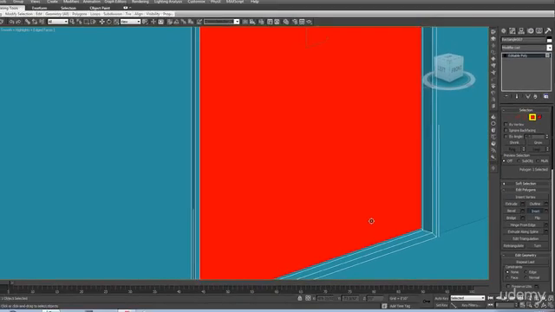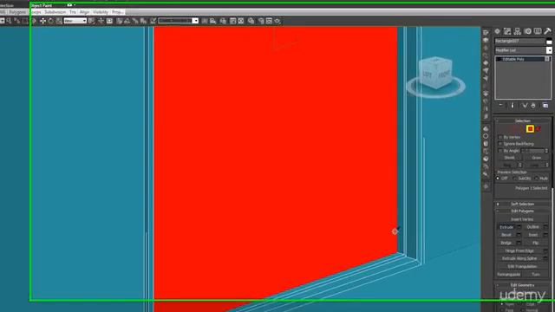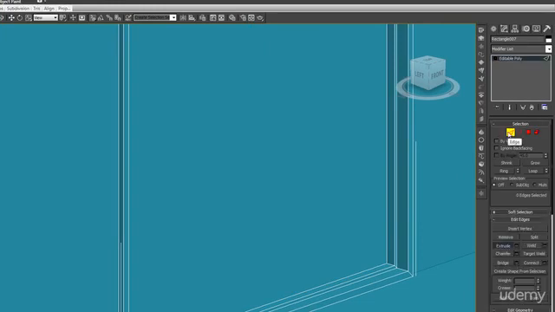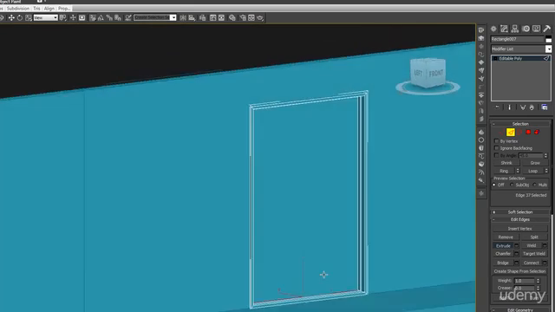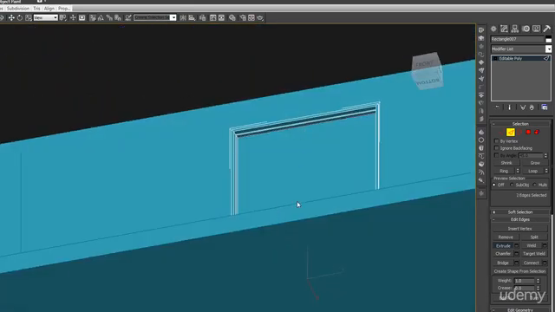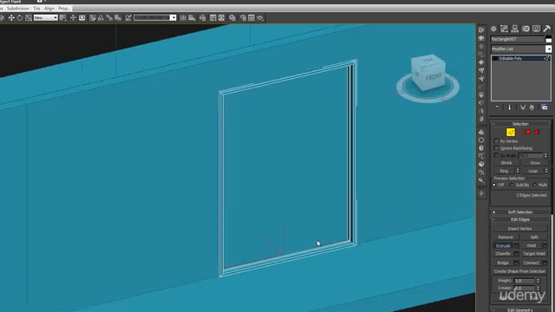You can see it's insetting that face. Then we can extrude it back again. Now what we need to do is go into edge mode of that polygon, still in the same object. Select that bottom edge and that top edge. And remember, this is a double door.